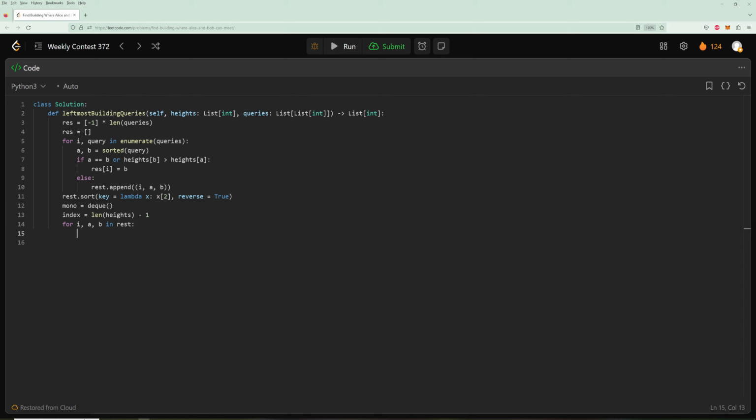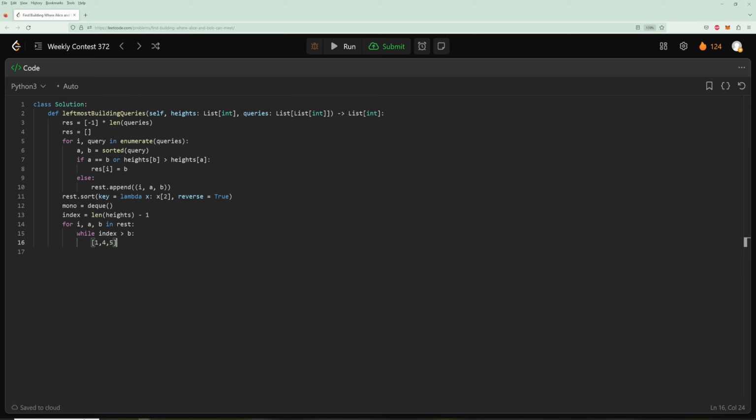We basically need to keep building our stack until the index is the building that we care about, right? Let's say we had some numbers like this, and our stack was on number 5, and our rightmost building was 2. We need to keep building our stack until the index of the stack is the same index that we're on. Then we stop. So we'll say while index is greater than b. Now we need to remember our stack needs to be monotonically increasing. We're going to be appending left and popping left.